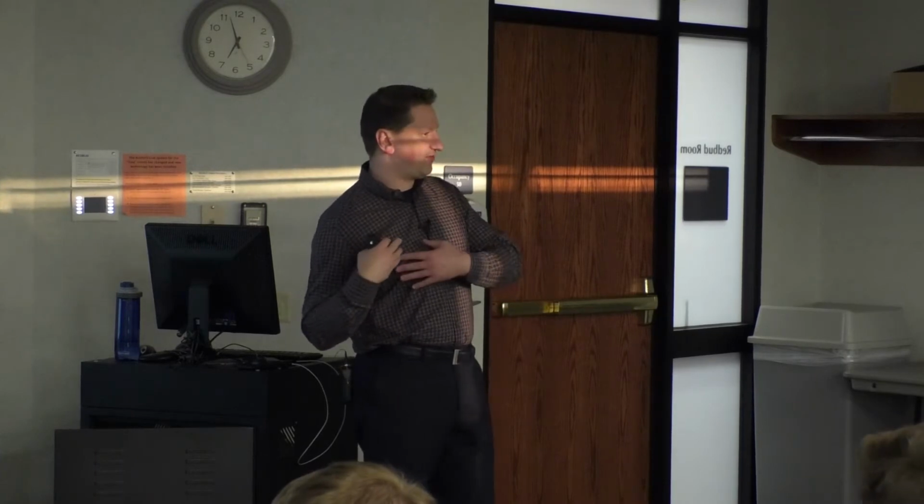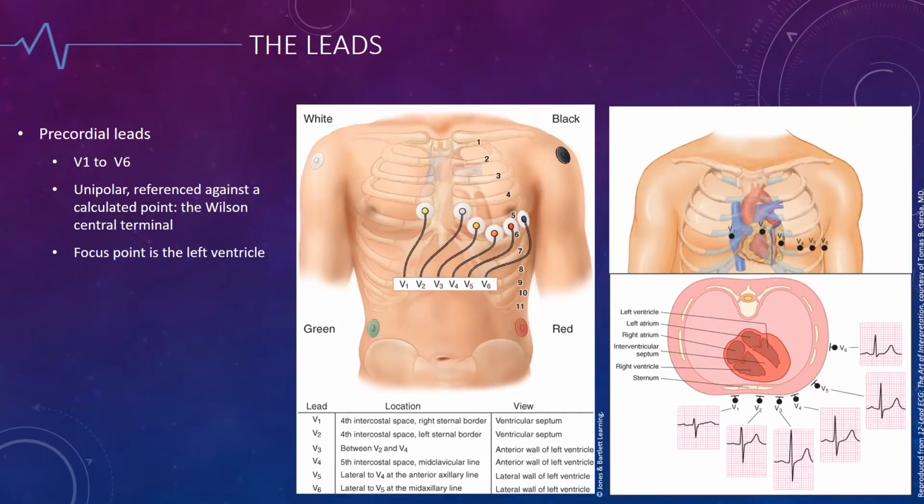Then they said, well, that's not good enough. I want to know whether something's more on the right side or the left side, but I also want to know whether it's kind of on the right side of the heart itself, the right heart or the left heart. So they invented these precordial leads. These are what are referred to as unipolar leads. And they are designed so that V1 can help you figure out whether a signal is coming from the septum or right ventricle, or whether it is coming from the left-hand side. And V6, way out here, shows you the far lateral aspect of the heart, which can't be seen by any other means.